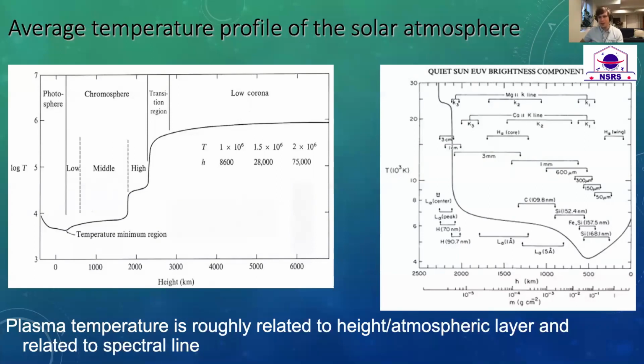So why does the temperature jump so drastically in between the chromosphere and the corona? Well, that's actually still a mystery. That's one of those open questions on the sun that we don't really know the answer to. There's a couple ideas, there's a couple theories about wave propagation heating the corona, or microflares or nanoflares that erupt all the time. But as a physical practice, we're still trying to understand that.